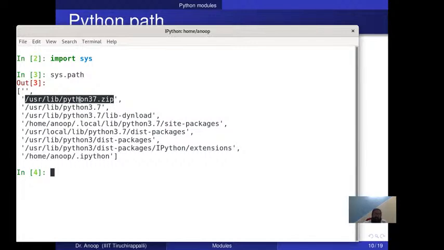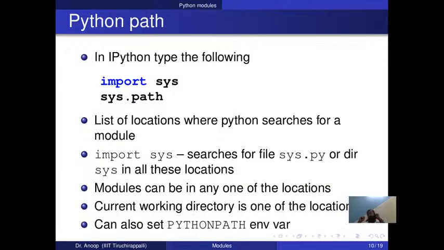User lib python37.zip, user lib python3.7, user lib python3.7/lib-dynload, home local anoop lib python3.7 site-packages. So, these are all the Python path. Okay. So, the list of locations where Python searches for a module.